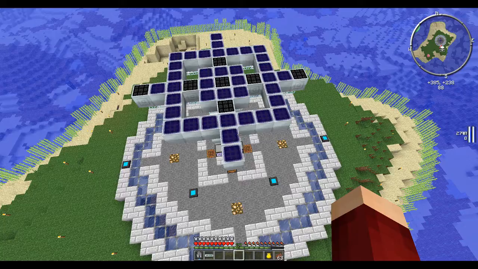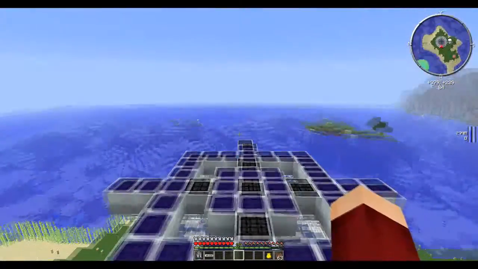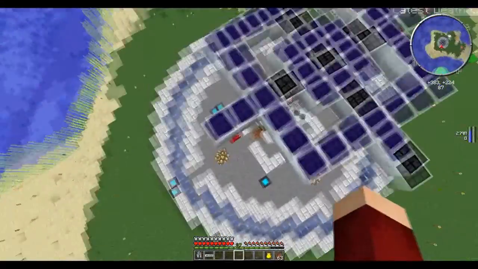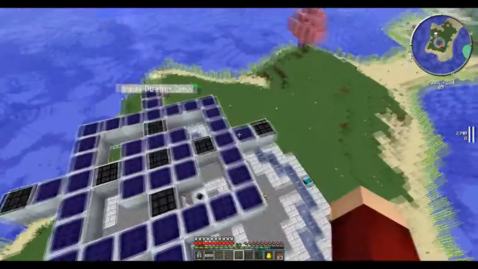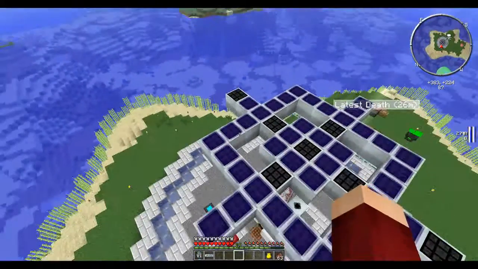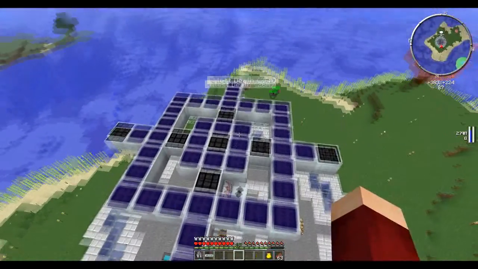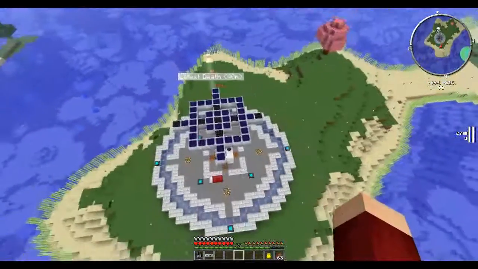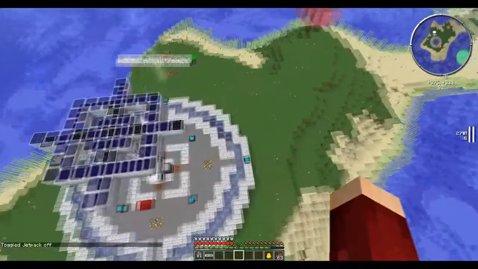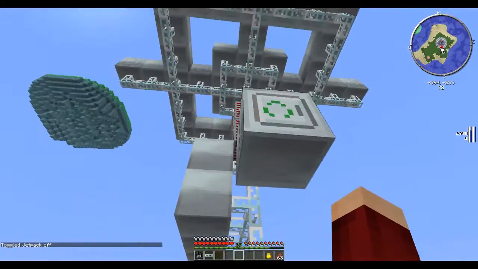Let me look. Let's count this, because I still haven't counted it in a while. Let's see, we got 1, 2, 3, 4, 5, 6, 7. We have 7 of the advanced solars, which do 8 EU a tick, so that's 56. Then 1, 2, 3, 4, 5, 6, 7, 8, 9, 10, 11, 12, 13, 14, 15, 16, 17, 18, 19, 20, 21, 22, 23, 24, 25, 26, 27, 28, 29, 30, 31, 32, 33, 34, 35, 36, 37, 38. 38 plus 56 is 94? It's not 100 yet, so we're not over 100.